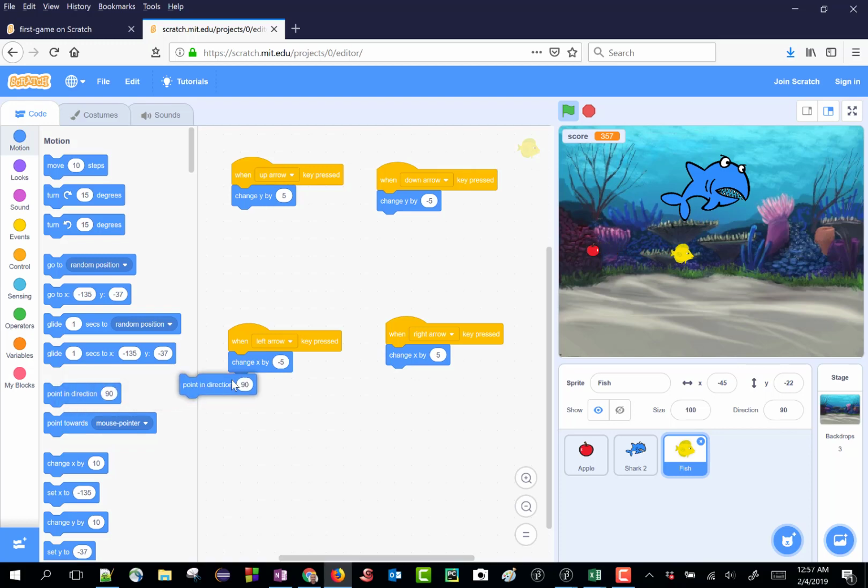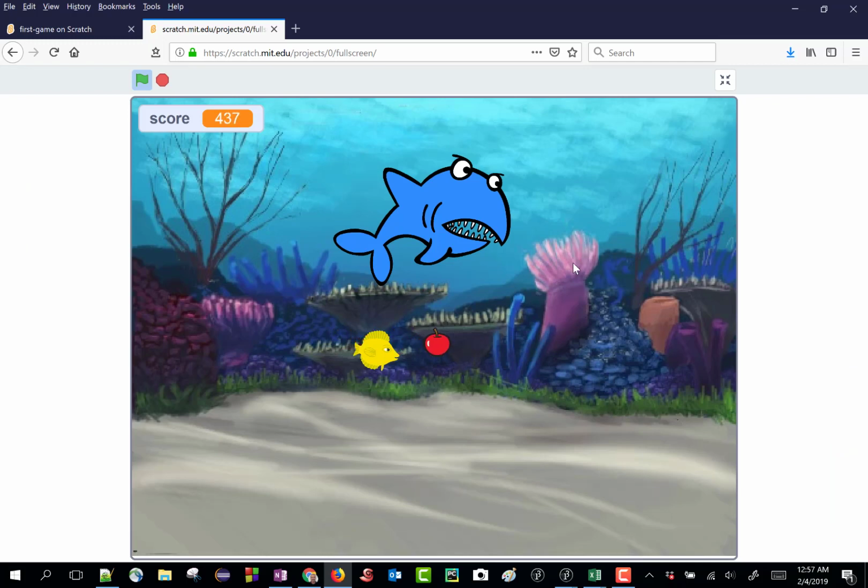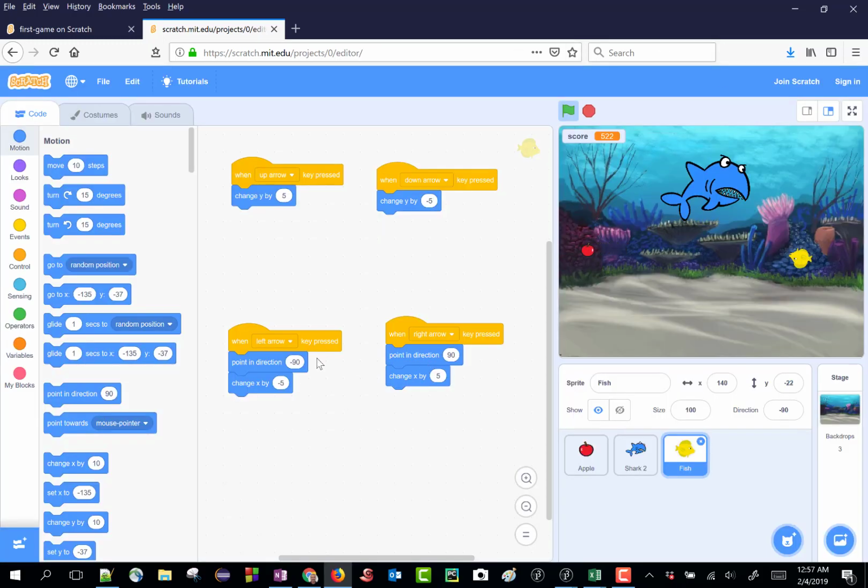So when you do left arrow, you can do point in direction this way, right? And similarly, when you do right arrow, point in 90 degrees. Okay. So now let's see that behaves properly. So I'm going right, looks good, and left, upside down. See that? Right is left or upside down. So that's the default behavior.